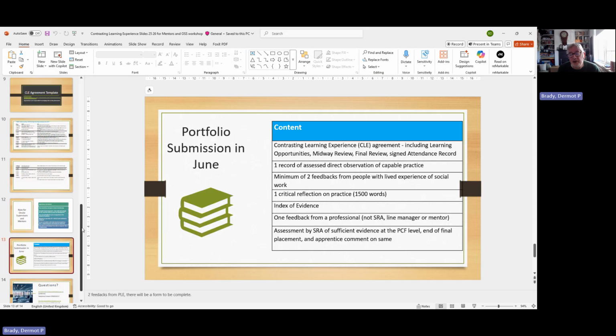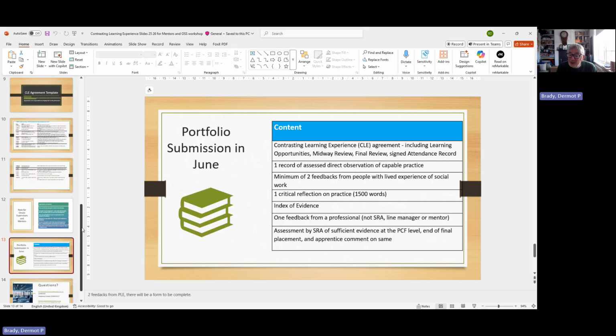There's a critical reflection and practice of 1,500 words that goes into the portfolio. Bear in mind there has been an earlier Viva. This also contributes to the overall assessment. And there is an index of evidence. Now we're expecting a pretty robust and detailed index of evidence on the CLE, referring back to my initial point, that's the strength and depth of evidence. We're expecting to see a step up here really in that, and it's highly advisable. In fact, it's essential really that the apprentice starts to maintain that at the earliest possible opportunity.